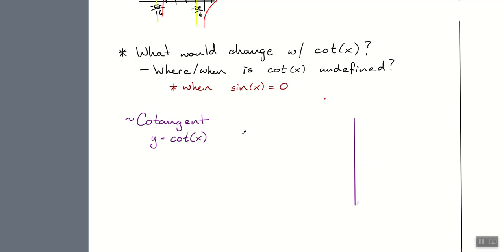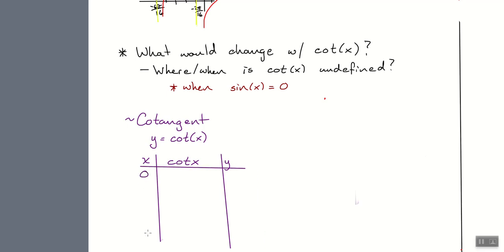The fact that this happens, my table is easy to make right off the bat. If I make x, cotangent x, and the y value that it spits out, where's the first place that it's undefined again? 0. Where's the last place that it's undefined? Pi. And then it'll happen again at 2 pi and 3 pi and 4 pi. But in both of these situations, I'm undefined. Now, the fact that I can show every value here between 0 and pi tells us the period. I can see what the period is. What is a period, just to make sure?